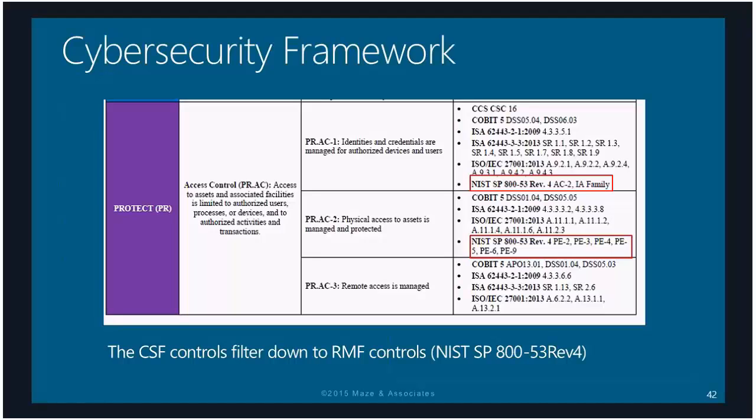Now, in addition to this, you'll notice that it lists other types of controls like COBIT and ISO, which are other industry standards that are used. COBIT mostly for publicly traded companies, ISO mostly for European-based companies and stuff like that. Same type of control as NIST Special Publication 800-53. The difference is you have to pay for both of those to get them. You're not required to follow them. If you follow NIST, you're following pretty much the same types of controls. There's not really controls in NIST that are not in ISO, and there's not really controls in NIST or ISO that are not in COBIT. There's usually a crosswalk between all the controls.